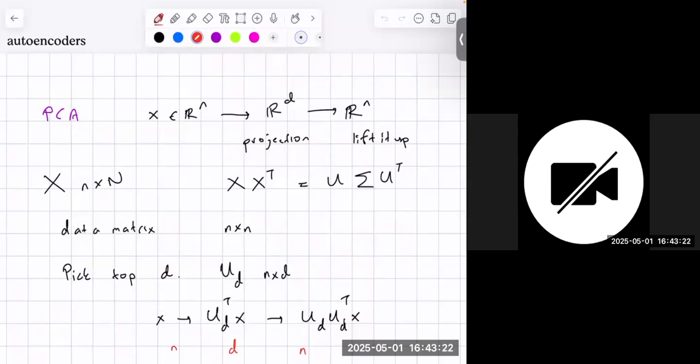But you don't only project down. You take your X, you put it down on the top D directions, then you lift it back up to where it was living. So you first project, then you lift back up. But at the end, the image is always a D-dimensional subspace. I'm trying to fit the best D-dimensional subspace, or I'm trying to pick D directions which preserve most of the variance. But this perspective is very useful: I'm first putting it down and then lifting it back up.